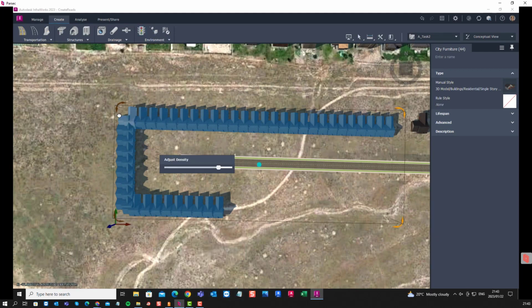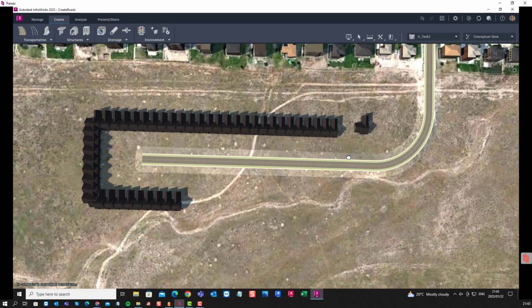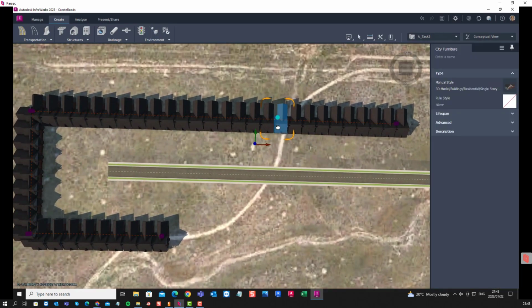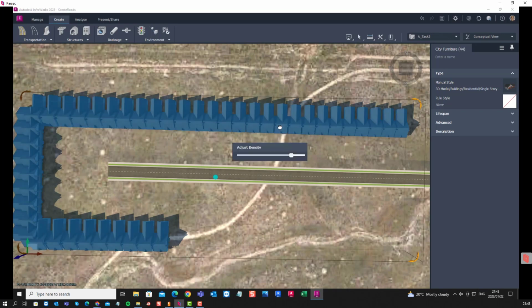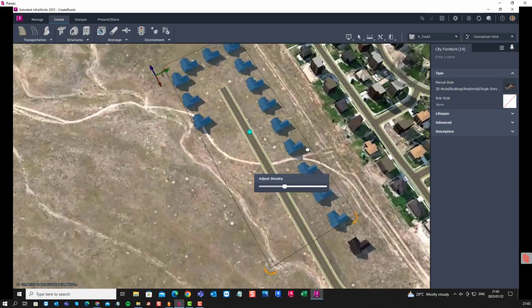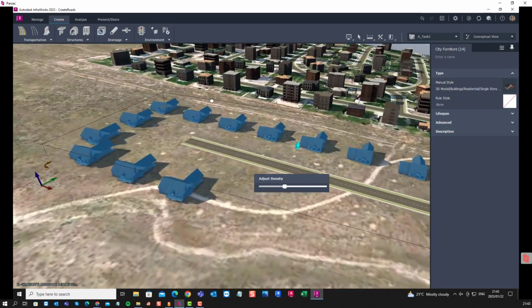We press escape to deselect everything and click off it. Now if we click on one of these items and click on these items again, then you'll see how they select everything, and you can auto adjust the density. Now this is all good and well. You can also see that you can adjust these elements based on those items there.